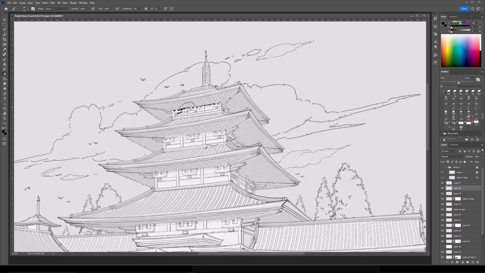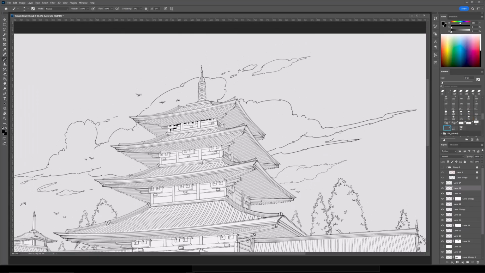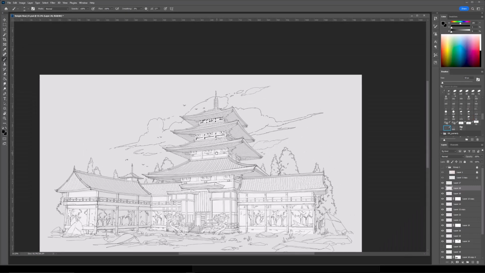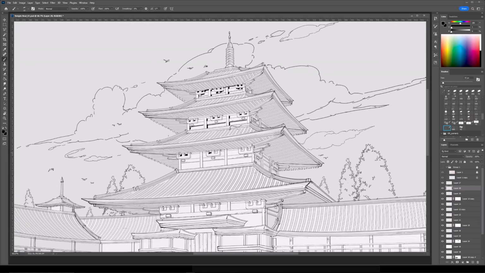Now I'm getting into black accents. This is where I'm going to start popping out some elements that give us nice contrast. So I'm just hitting any spaces that have deep crevices, and I'm also hitting areas that have some sort of overlap.